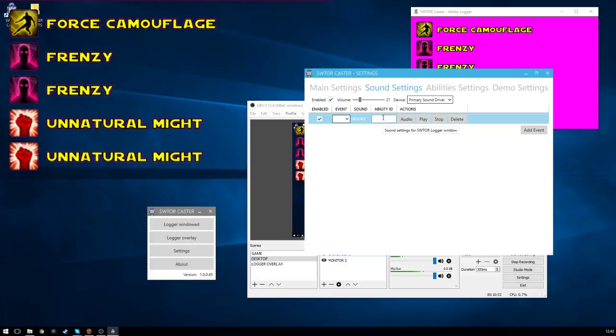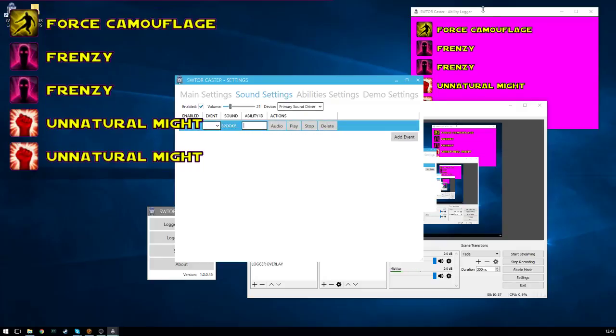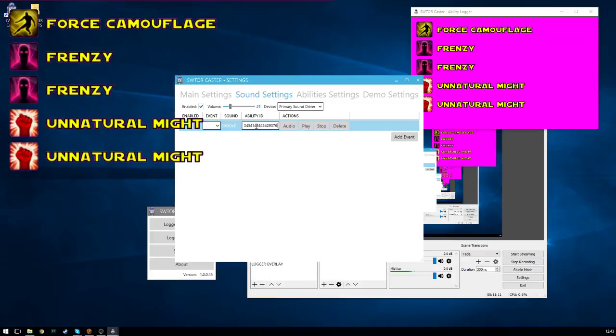So first I need the ability ID of the ability that I want this to work on. Luckily enough, SWTOR's ability logger window does say you can click this to copy the ability ID to the clipboard. So if I click this now from the ability logger window, I can just paste the ability ID directly in there for me.